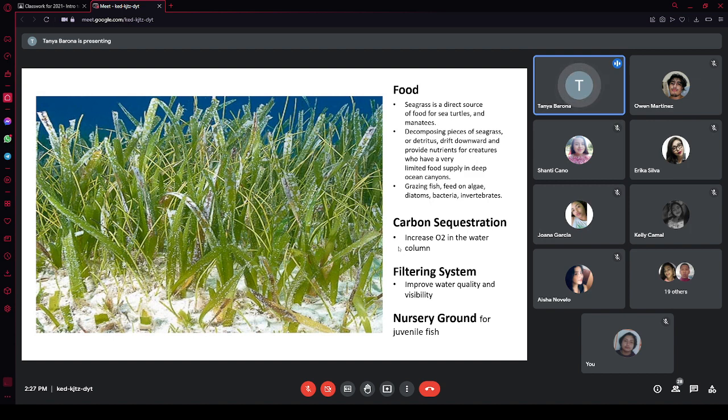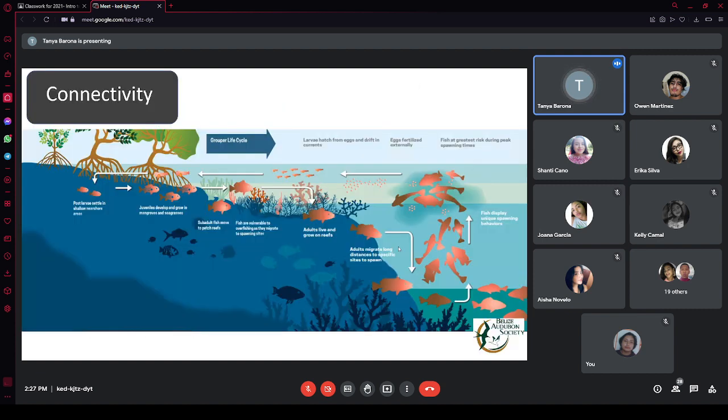So coral reefs and seagrass beds reduce the water tidal flows, which prevents stress on the mangroves, which exist behind these other ecosystems. All right, so the adult fishes of coral reefs utilize the mangroves and seagrasses mainly as nursery grounds, as seen in this picture. Okay, so if you look at the top, it says grouper life cycle.